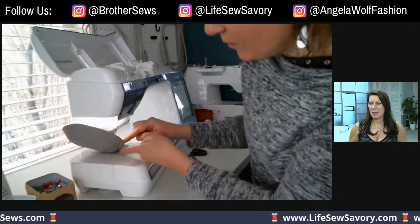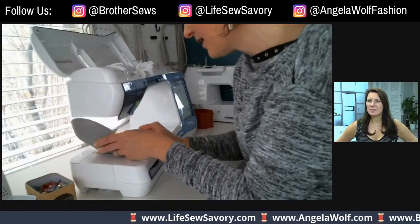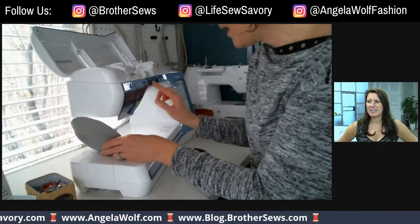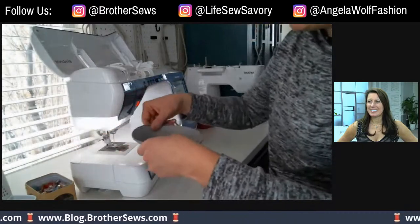Okay, so this time when I get to this end, I'm going to back stitch to secure the end. And I'll cut it off and take it off just to show you what I'm doing.